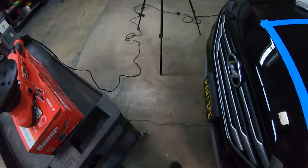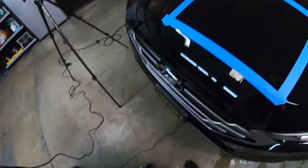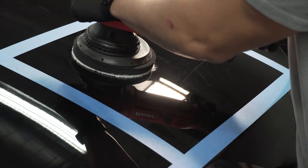All right guys, so we're gonna show you a real quick before and after. Let's get our light out so that you see it. All those scratches in there. Some big scratches out here. So we're gonna fix all that. So, let me on minimal.